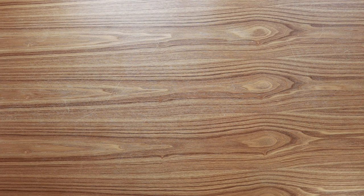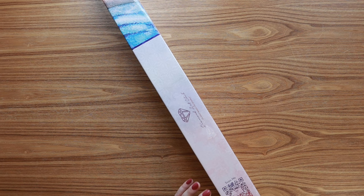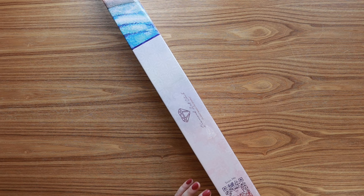Now we're getting to the Cyber Monday kits — and I was excited about the Black Friday kits too, but Cyber Monday had a hold on me. So many of those kits were just my cup of tea. Let's get started with one of my favorite artists, Camilla D'Arico — this is 'Rosia.' You can already tell by the little sneak peek that it's pink, and that is my favorite color.